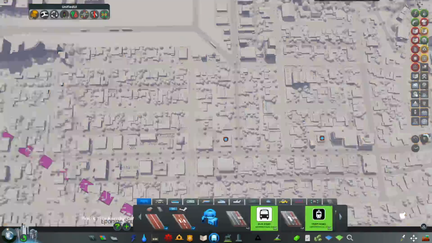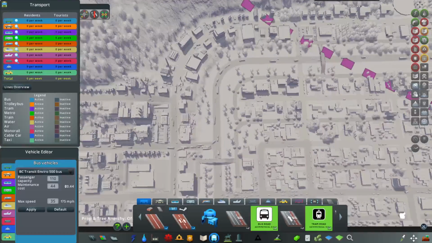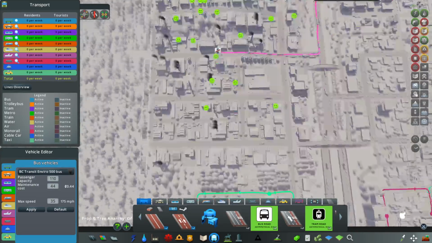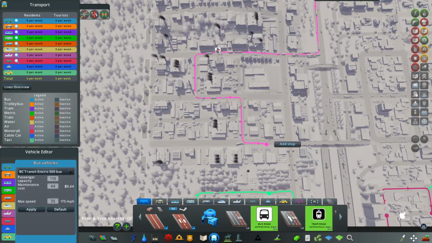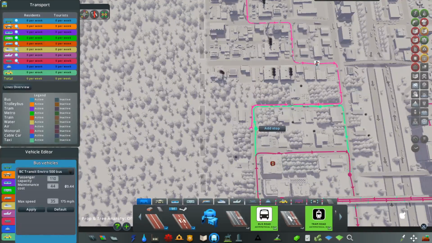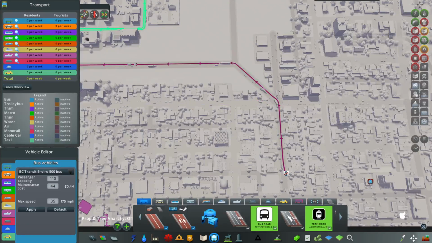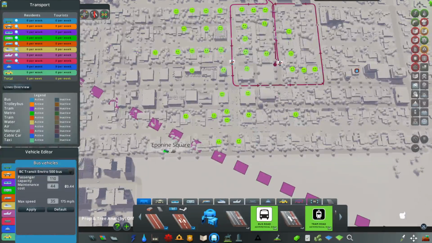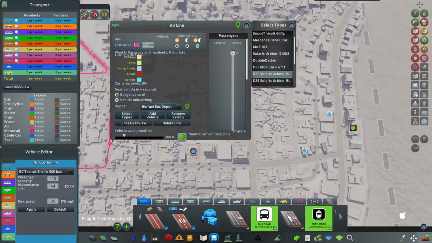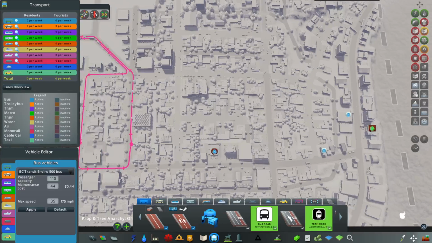One thing I am going to do is run a special line from right about here. Come into this part of town. And you know what? It's going to go right back the way it came. It's going to have a stop right there and it's going to loop around and be done. And that one, I want to use the rainbow bus if that's an option here. Yes. A Hawaiian rainbow bus will be all set then.